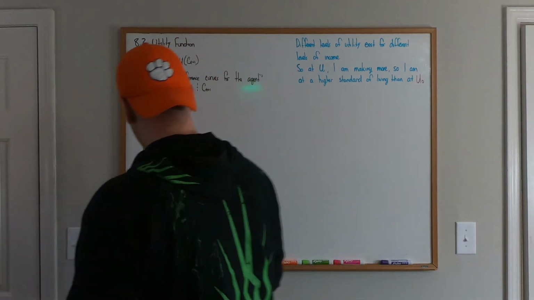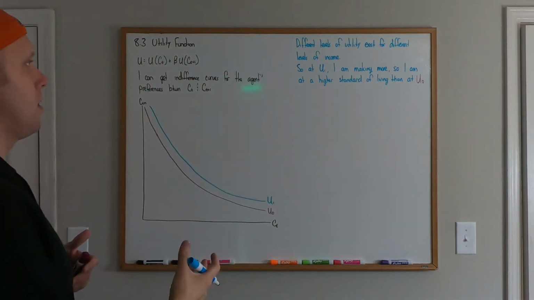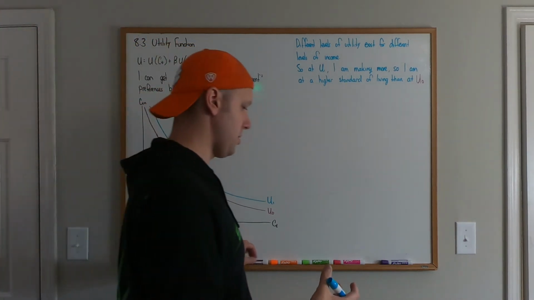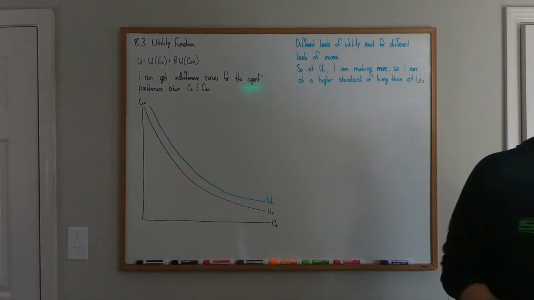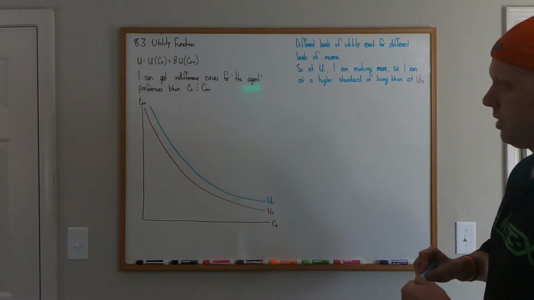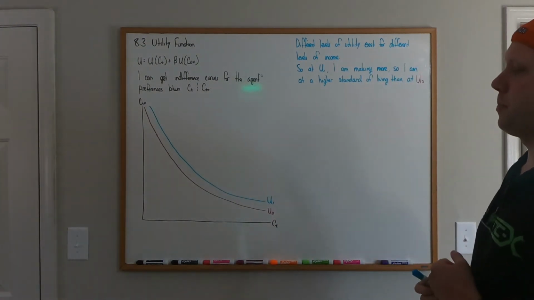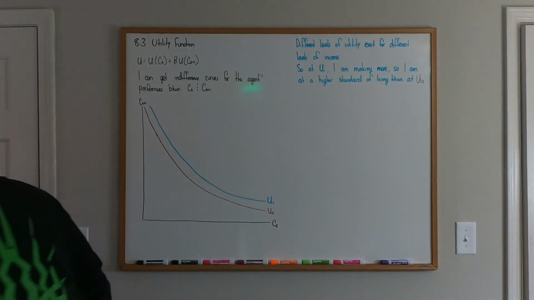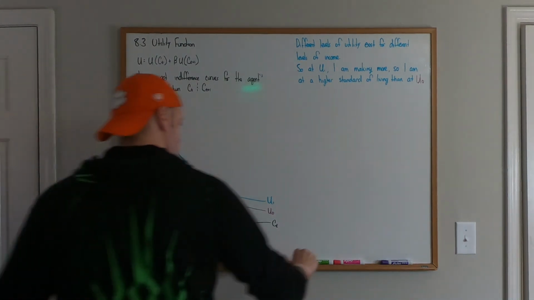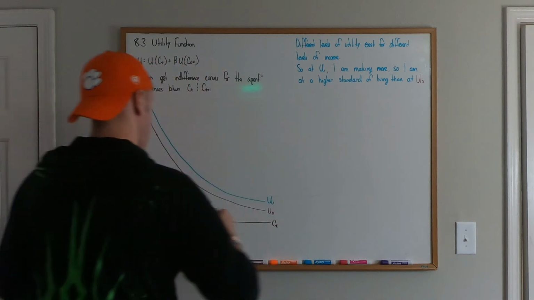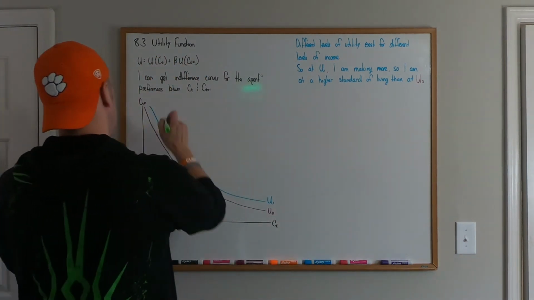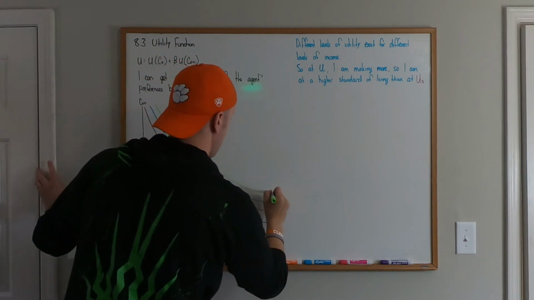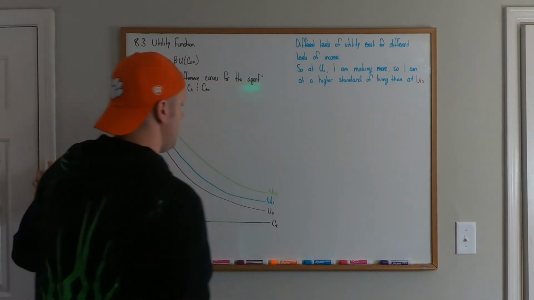Then at U0. Right, so if I make more money, I really don't need to say make more money because we haven't introduced money into any of these models yet. If I'm earning more income, then my level of utility will increase. So if I want to draw another one, oh, I can also do that. Call it U2.